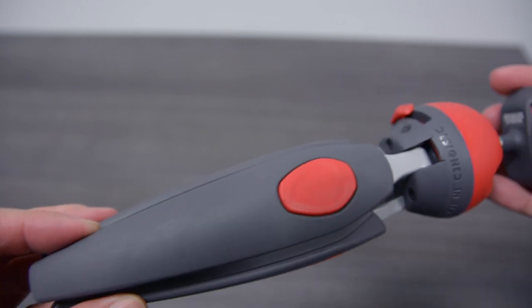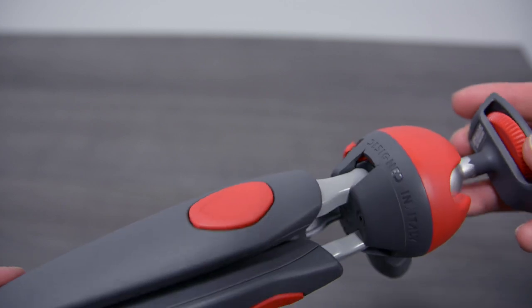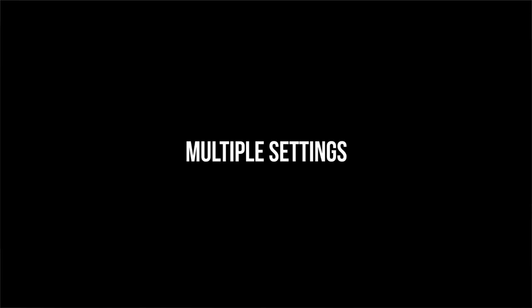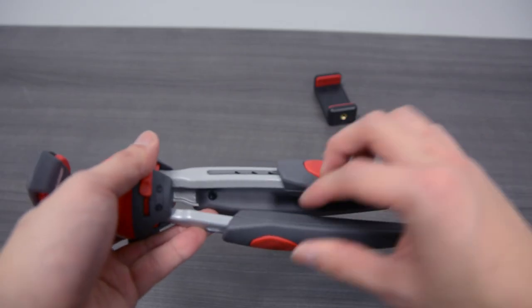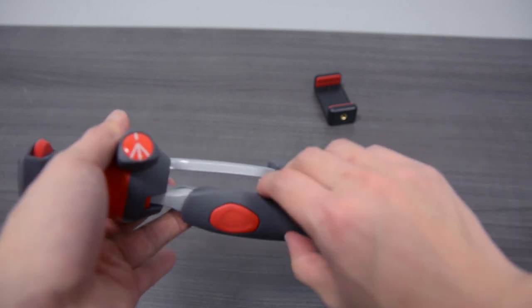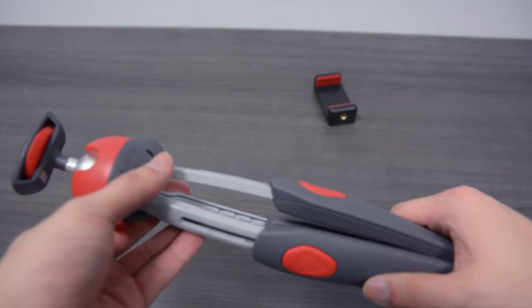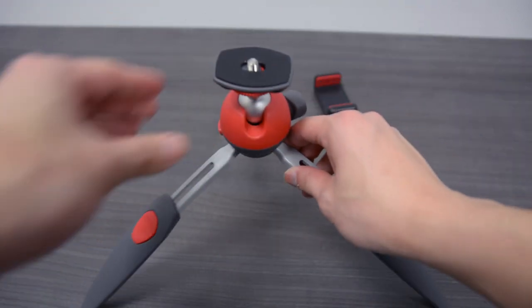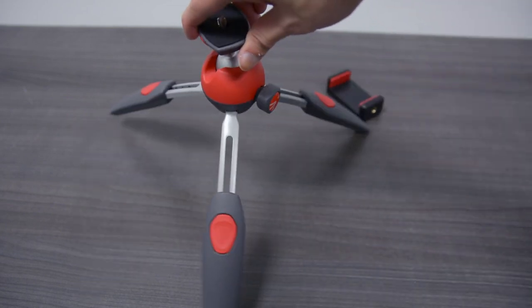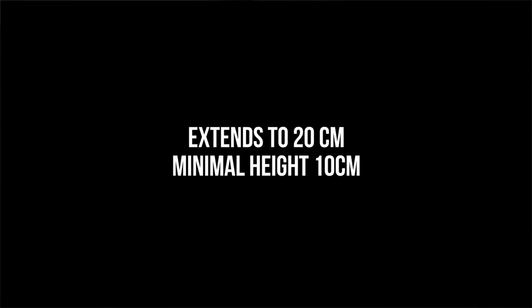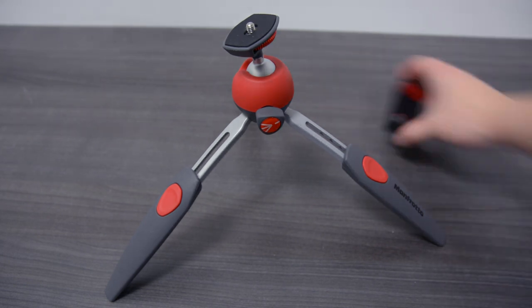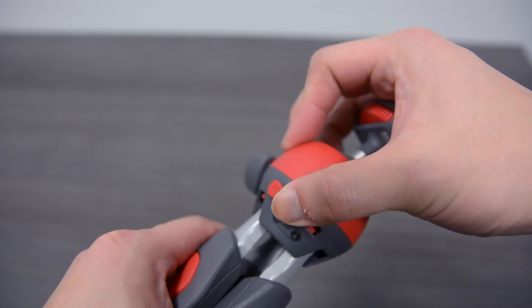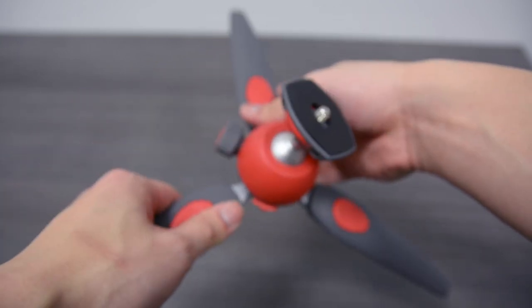So what I like about the Manfrotto Pixi tripod is that it has multiple settings. For example, all of its legs spread out and there's each of these buttons here, and you're able to press it and extend—not only one and two, but there's a little notch here on the side and you can actually extend up to around 60-something centimeters. There's also a position from not only tripod mode, but as you can see here, there's also a more flat level. All you do is move it down a switch and then you're able to get pretty low.